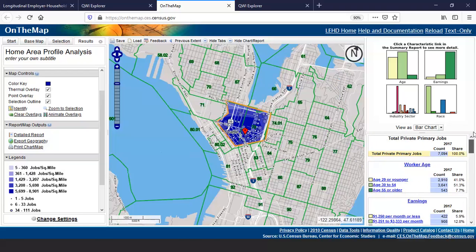Okay. And then up at the top, we have a bar chart. We have a help in documentation. If you need some lessons on how to go into there, you can reload it, and that sets the whole map all together. Text only is for 508 compliant. And if you have any questions, there is an email down at the bottom that you can submit your questions to.